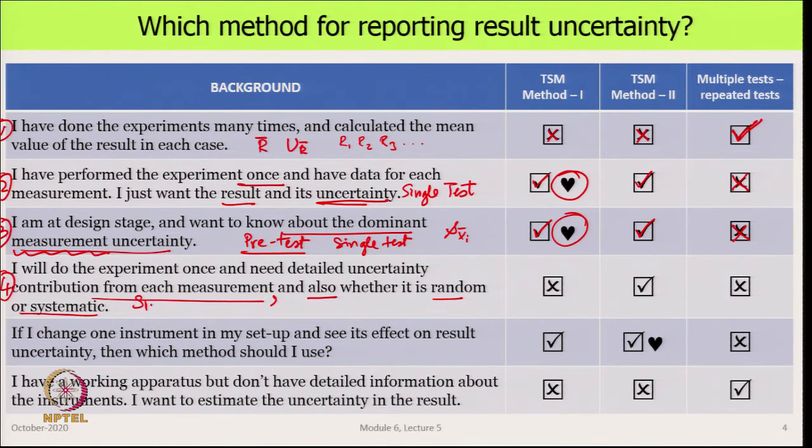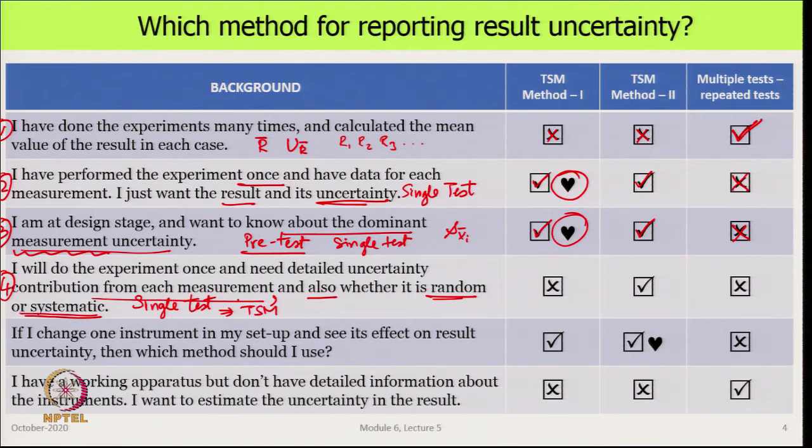Since they are doing the experiment once, we are quite clear this is going to be a single test process. So, either of the TSM methods will be used, and they want a detailed breakup of contributions from each measurement and also its contributions from systematic and random uncertainties. So, the breakup of random and systematic uncertainties to the result.